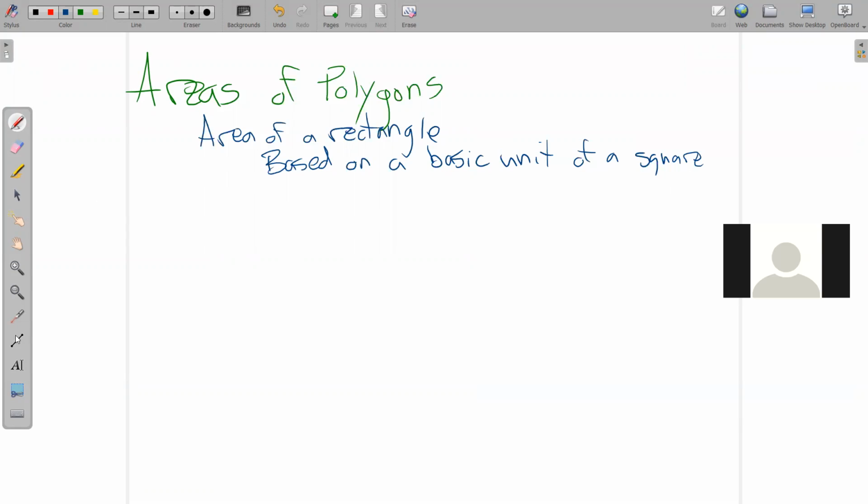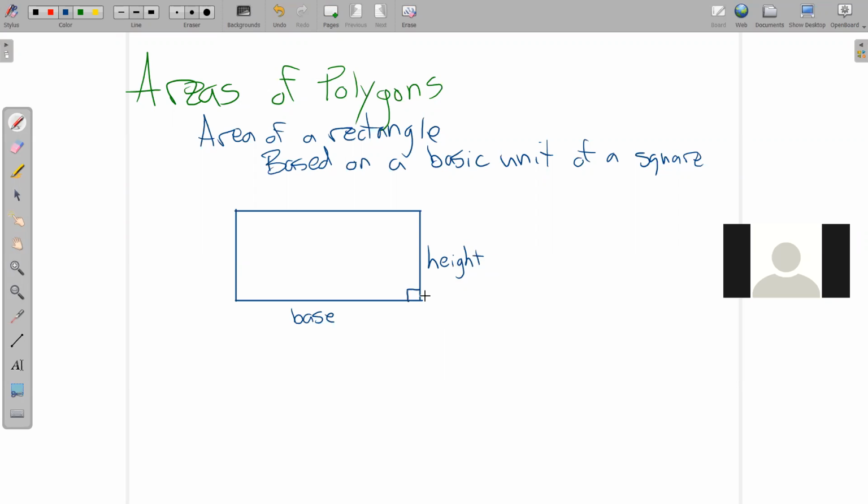So if I have a rectangle, I would want a base and a height that are perpendicular to each other. And so let's label these. Some people call them length and width, and that's fine too. You can call them that, and that's more common. The reason I call them base and height is I struggle with determining which one should be the width and which one should be the height.